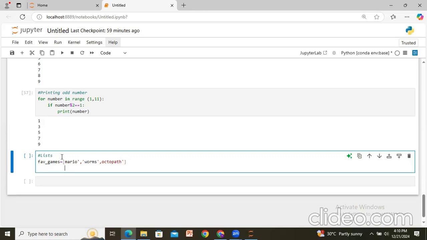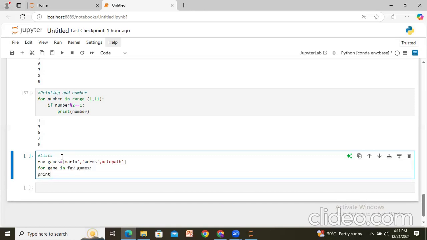Okay, for game in favorite games, colon, and print game.